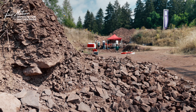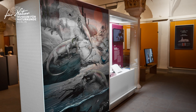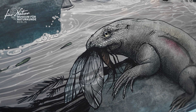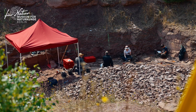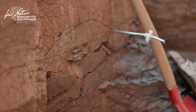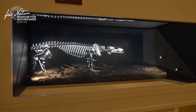Die Bromacher Fundstelle ist etwa 290 Millionen Jahre alt. Das ist im unteren Perm, im späten Paläozoikum — das ist das Erdaltertum. Es ist wirklich eine unfassbar spannende Zeit, weil wir genau diesen Übergang vom Wasser ans Land haben. Wir haben die Verantwortung dort weiter zu forschen, damit wir über diese frühe Evolution der Landwirbeltiere und auch über den Ursprung unserer Ökosysteme so viel wie möglich erfahren.